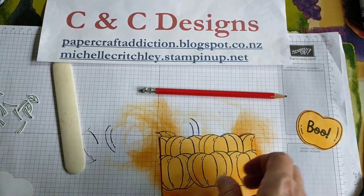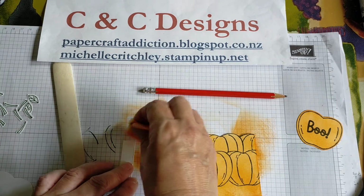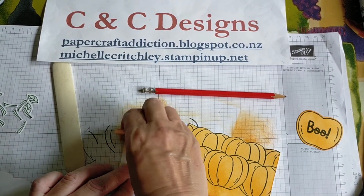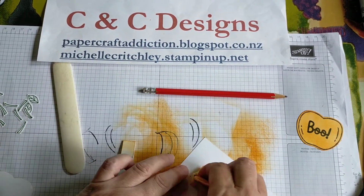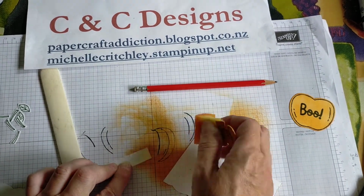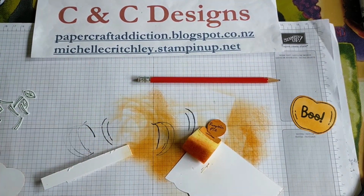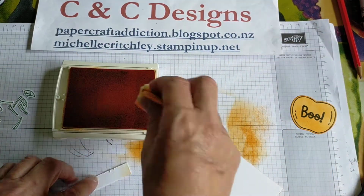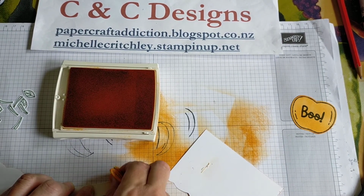So with my pumpkin pie still there, I just gave it a bit of a sponging around where the mechanism was. Maybe a bit more sponging there because the white is showing. Let's get a bit, there's my pumpkin pie. So just sponge that, to disguise the color of the mechanism.